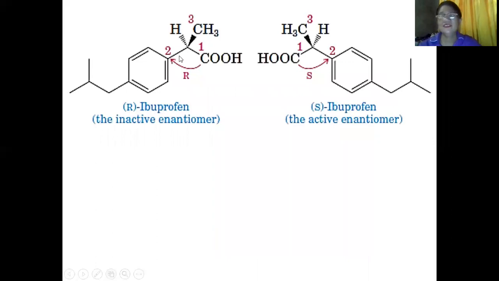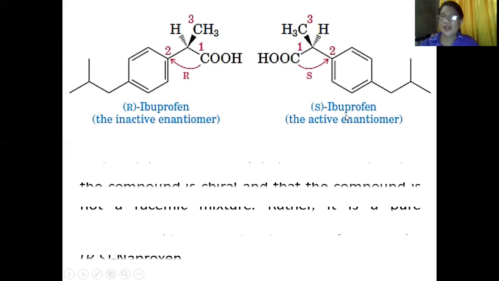And we have now the ibuprofen. This is the example from earlier. This is the stereocenter, the carbon stereocenter here. This is 1, then this is 2, and this is 3. Therefore, it goes along the clock movement. Therefore, it is R-ibuprofen. But if it is this one, this is 1, and this is 2, 3, against the movement of the clock, therefore it is S-ibuprofen. This is the inactive enantiomer, and this is the active enantiomer of ibuprofen.